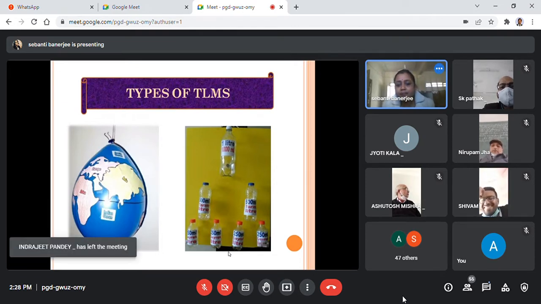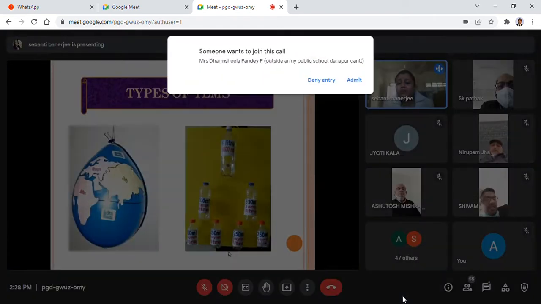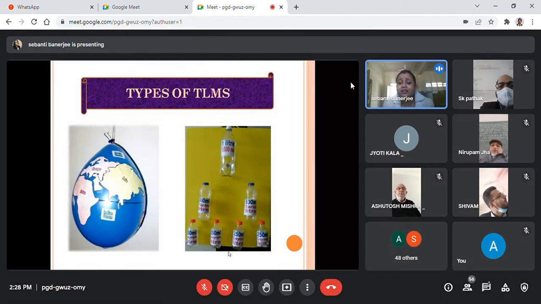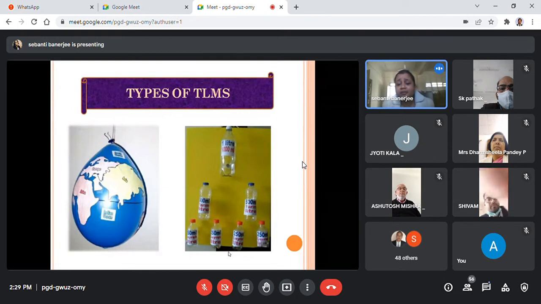The next is related to mathematics. Basically, it will give the students an idea about various types of quantities. We all use different types of soft drinks, and we get various sized plastic bottles. We can collect them and show the students to give them an idea of different quantities.